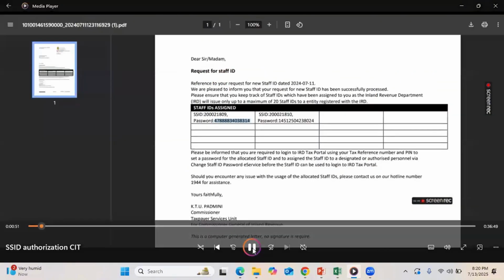Here, this is the SSID letter issued by the Inland Revenue. This is one of the samples. So it will be like this.